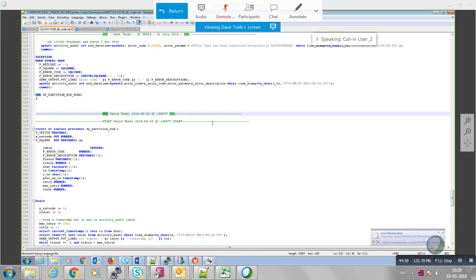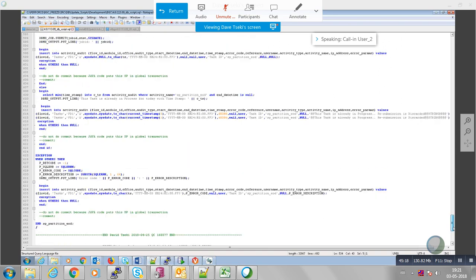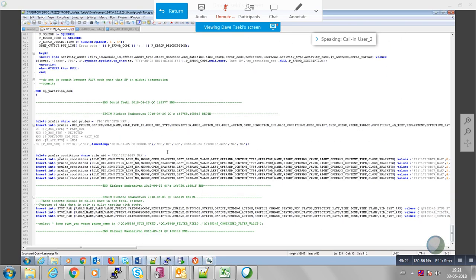So you can see it begins here by Kishore, and here's the end of his check-in here. And so this is what he checks in. So the developer just goes into Perforce, checks out that file, and then puts their code in there, just to the end of the file, and then they just check it back into Perforce.